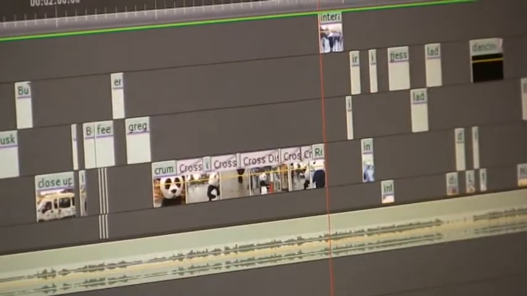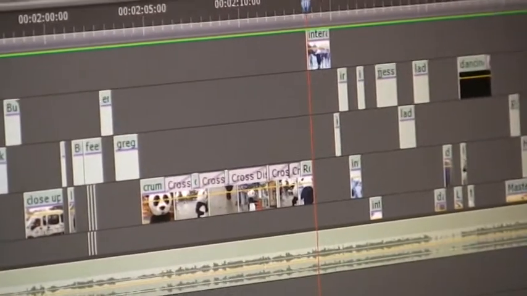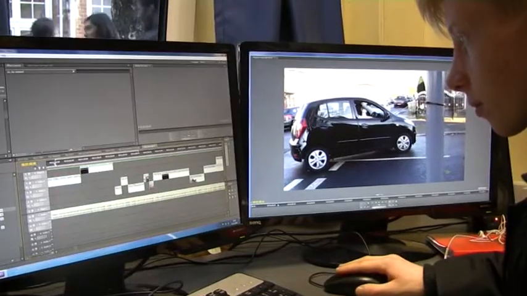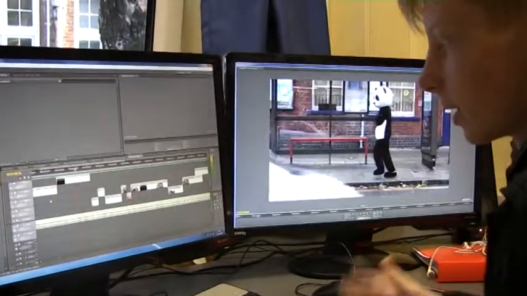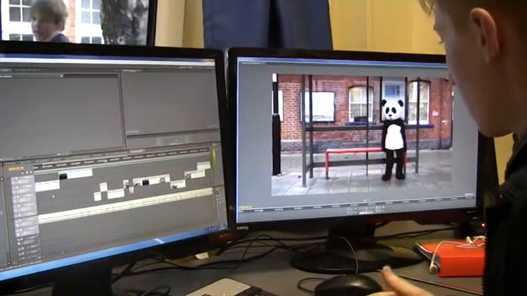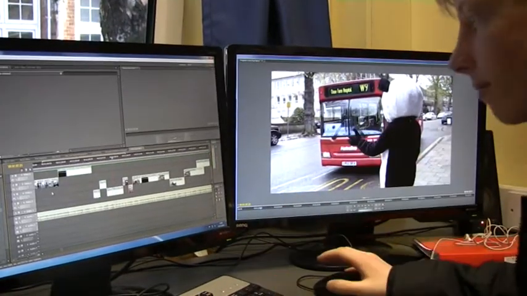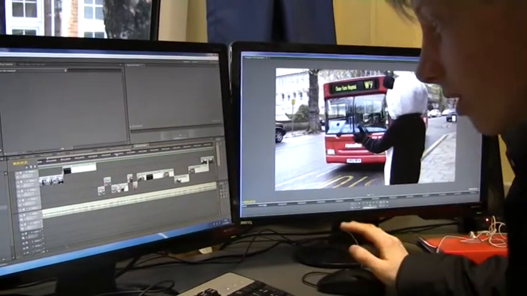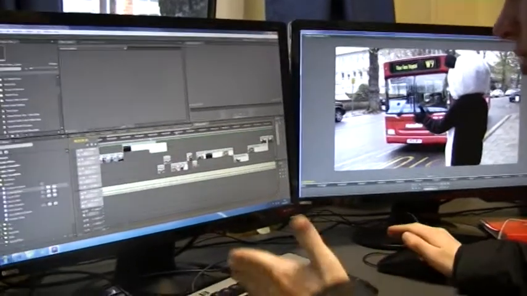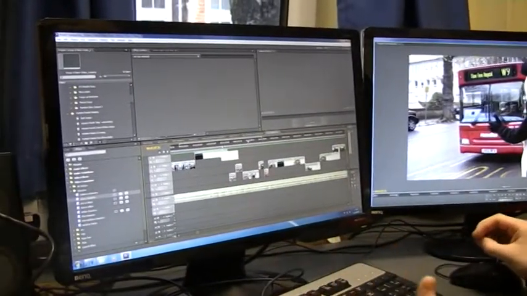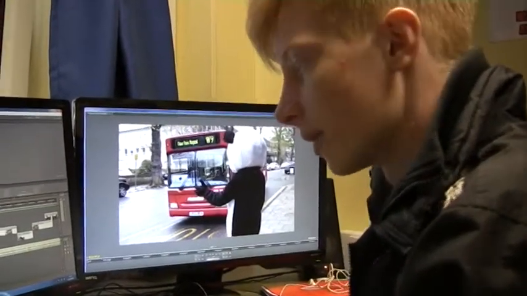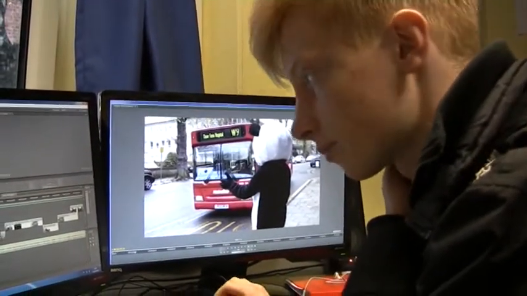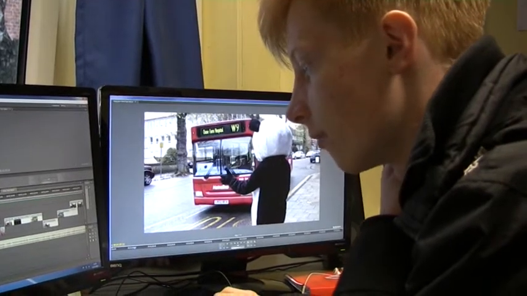That just adds a nice effect to our video, because we've got quite a repetitive beat, if you listen to our music now, a consistent drumming sound. So here we've kept cutting to the beat, but because the song pretty much is like that for the whole time, we put some cross dissolves in to change the pace of our video, slow it down, and let people actually enjoy the footage which we had on screen. And we felt that was a really important factor. So that's one of the effects we've used.